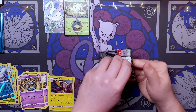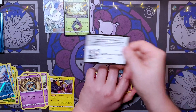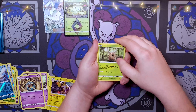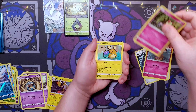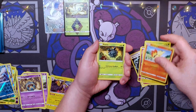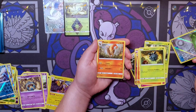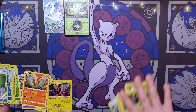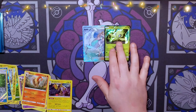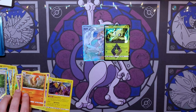All right, last pack. Hopefully we can get something good — three hits would be great. Pack eight: Pinsir, Memory Energy, Peckleon, Snubbull, Ralts, Dedenne, Cyndaquil, Pineco, a reverse holo Net Ball, and a Pyroar regular. I'm not sure on the prices of Caitlin, but I don't think Celebi and Ampharos made us enough to recoup our losses on that box — but that's okay.